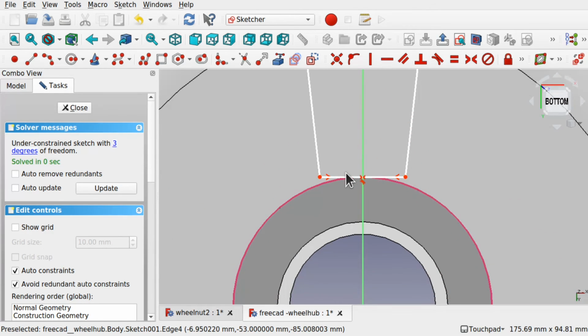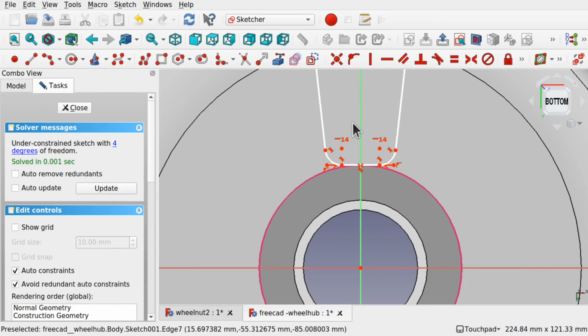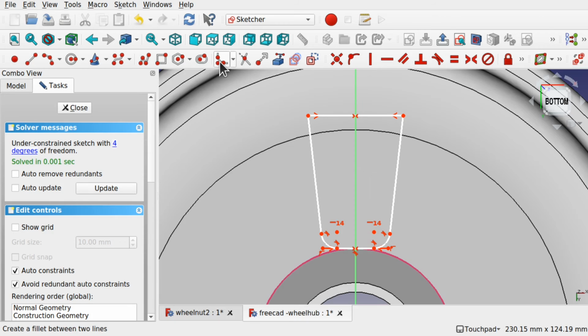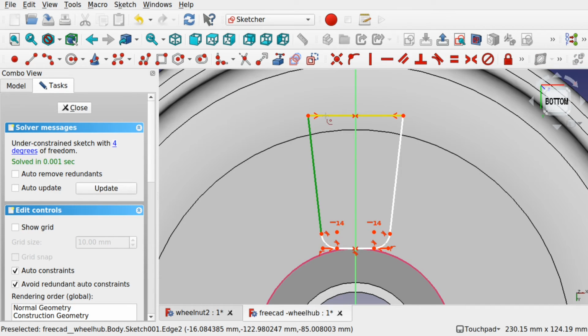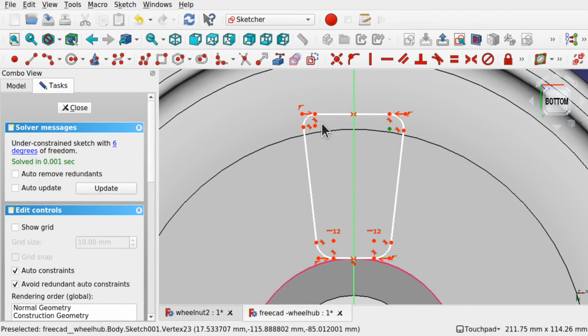And we're going to zoom in and start using the trim. So we're going to trim out these two and these two. And make sure these two, the center of those arcs, so if you draw a circle around here, this will be center. Make sure those are in line. Let's come up to the top and do the same. And again, take this point and this point and make sure they're in line.